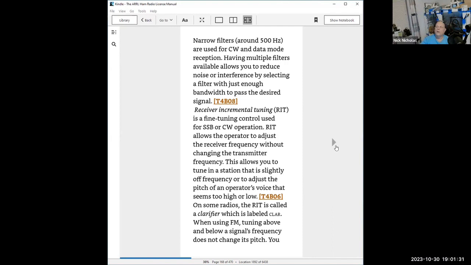Why do you use high pass and low pass filters? Well, if you're transmitting HF signals and they're getting into somebody's FM radio, the FM radio doesn't need any of the frequencies down low where an HF frequency would be. So if you put a high pass filter on it, all the lower signals would not pass through, and the interference will go away. And the same is the other way around. If you're trying to operate on 144 megahertz and you're hearing some motor noise, which fundamentally is a 60 hertz signal, a high pass filter is what you want to get the high signal in. A low pass filter is not what you want, right?